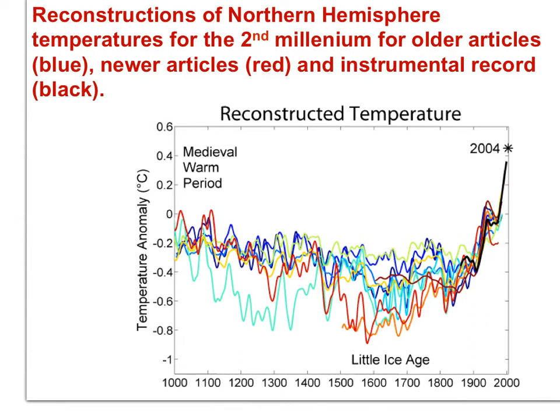Now, just a quick note, instrumental thermometer records are presented by the black line here, and you can see how it is simply attached at the end of the other curves, and you can see that the Earth's temperature again appears to be increasing. Now, as you look at a graph like this and you see this very high temperature here, appears to be quite alarming, keep in mind that the data presented only goes back 1,000 years, so how do we know that this value is high relative to temperatures in the deep past?